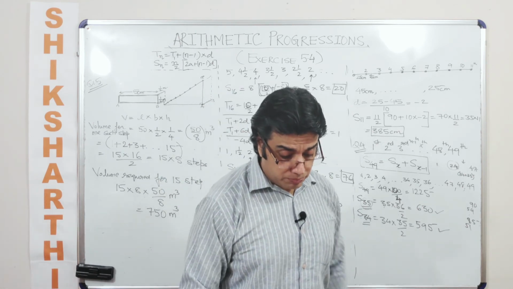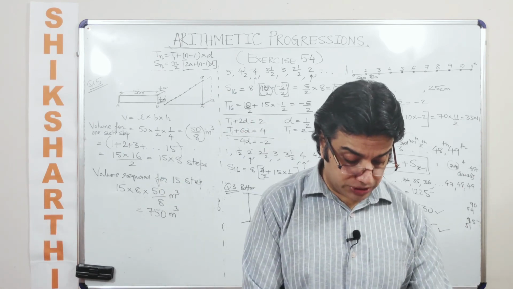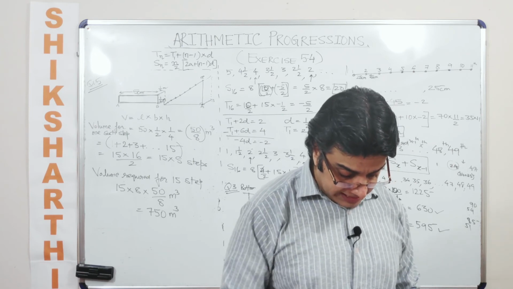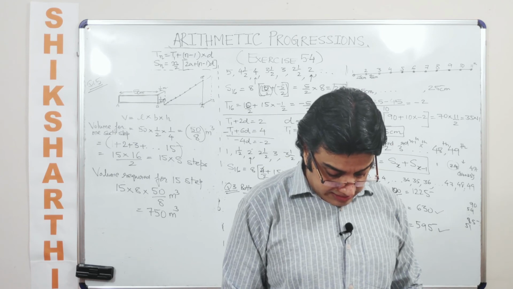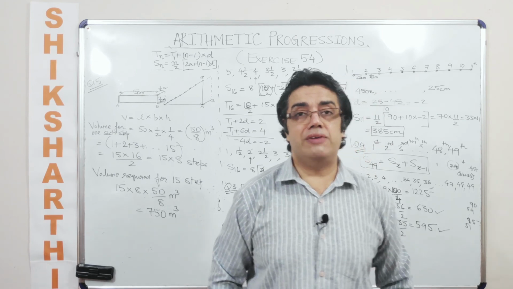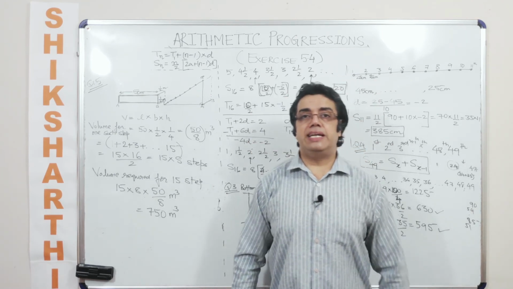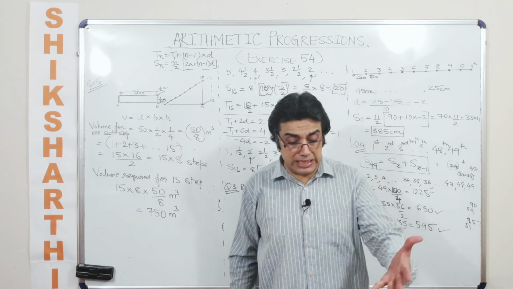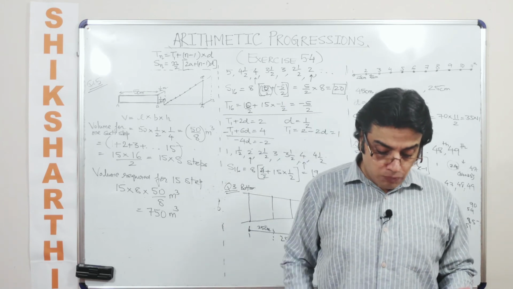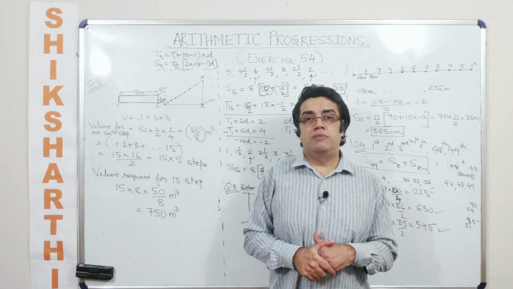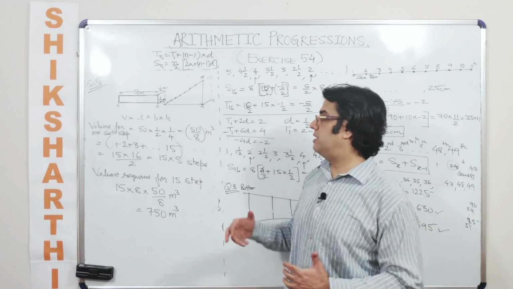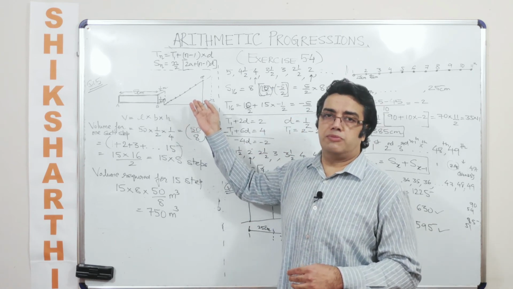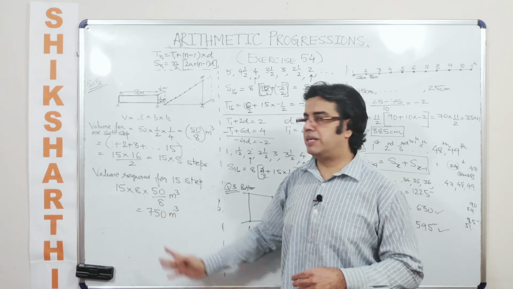Though in your books they have given this as an optional exercise, I would strongly suggest that we should do this exercise because it takes our learning to the next level. When I say next level, it takes it to a real life application, because if you see question number 5 or any other question that you would have done, most of these questions are real life examples wherein, if you had to engineer the making of this wall or these number of steps, this is the mathematics behind that.